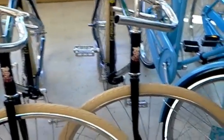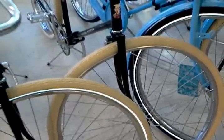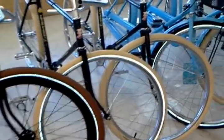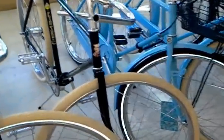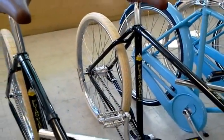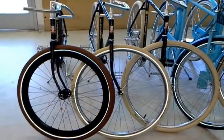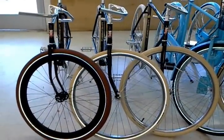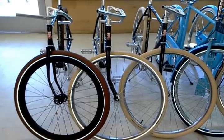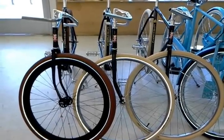Off to the right of that is a kickback two-speed Flying Pigeon with 28-inch wheels. You can see these don't have the reflective sidewall, but it's got the stock cream ones. There's that Surmi Archer kickback two-speed. All of these bikes are above $400. I've just been working on the pricing today. The kickback two-speed is probably the most expensive at somewhere around $460 to $480. The other bikes should be a little bit less than that.